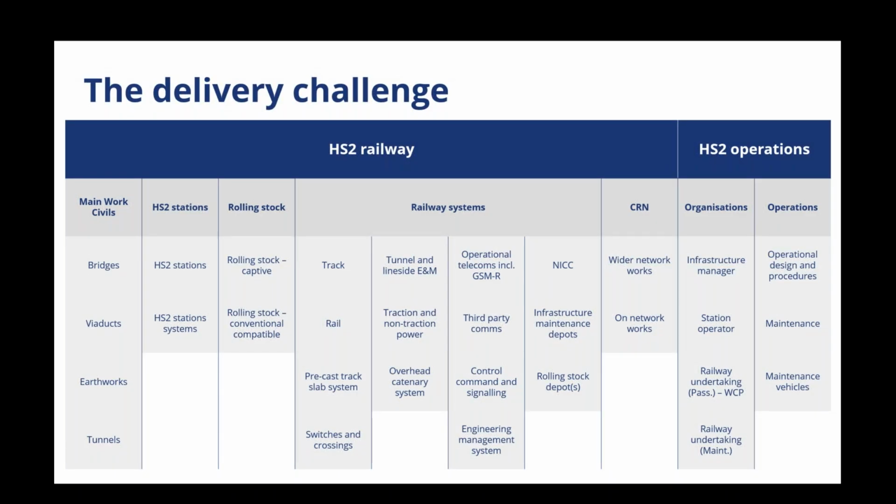So in terms of the challenge in delivering this, I've included here disciplines and areas of engineering input within HS2 as an organisation, and these aren't all of them, but some of the key ones we certainly get involved with track and the subsystems of track as well. And I just wanted to highlight here the complexity of the stakeholders, the engineering input, and everybody having to work together to achieve an end state operational railway. If we all work in silos, that's not going to happen. So we need an approach which integrates all of these people together.